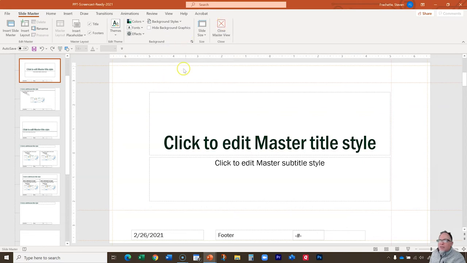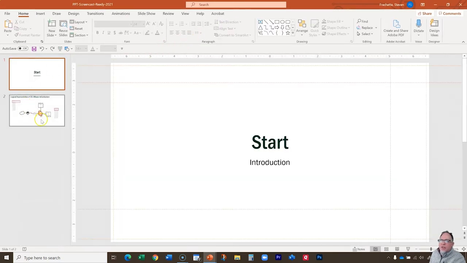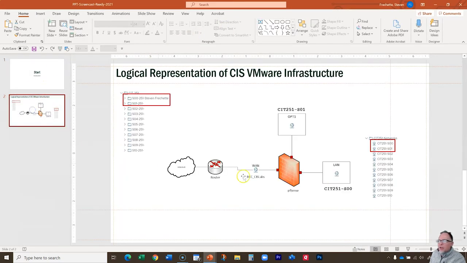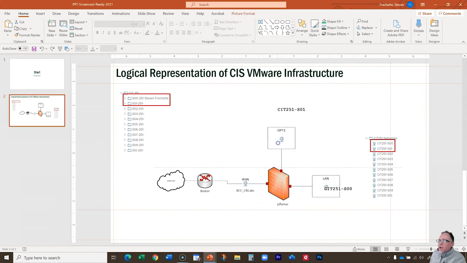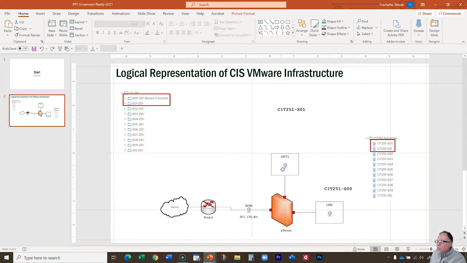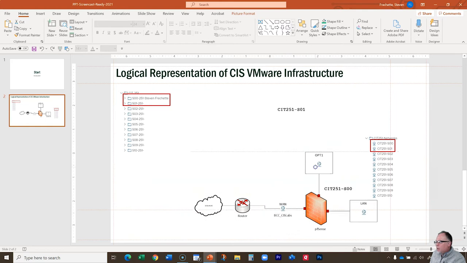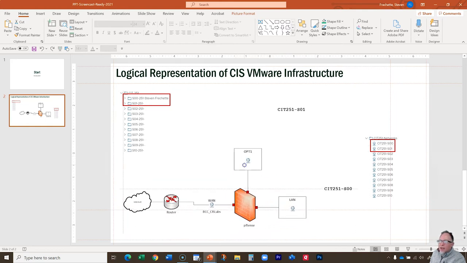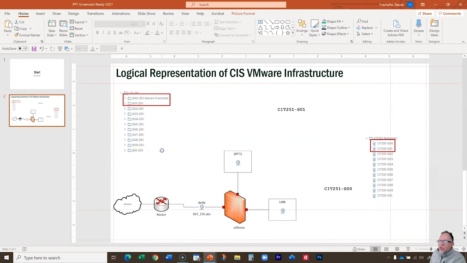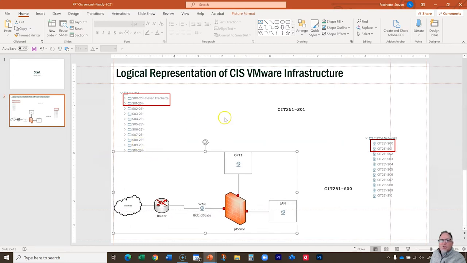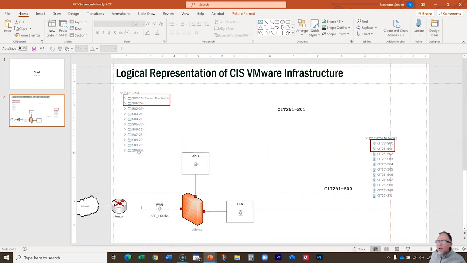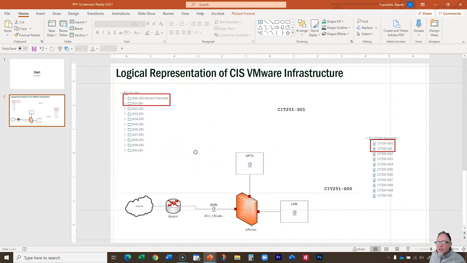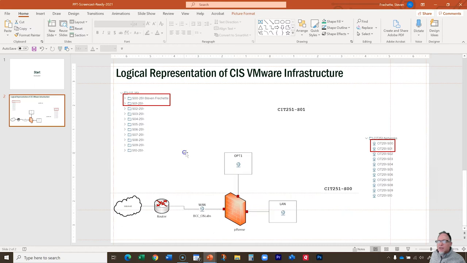And if I close out of this master view here, you can see it just looks like a regular presentation. In fact, here's a diagram that I can use now, and where I place it in the diagram as I'm recording, the guidelines are there, and it also gives me the option to snap to the guidelines, which is really useful. I love this feature about PowerPoint, and it makes it so much easier because I don't ever have to worry about my picture being off the screen like this. PowerPoint will just snap it right in like this, which I love.